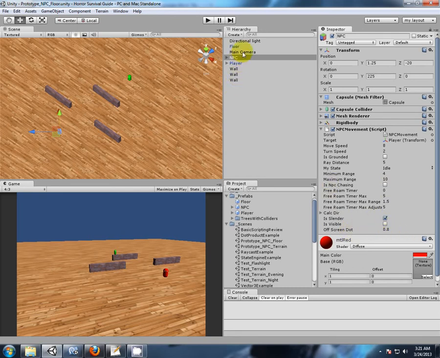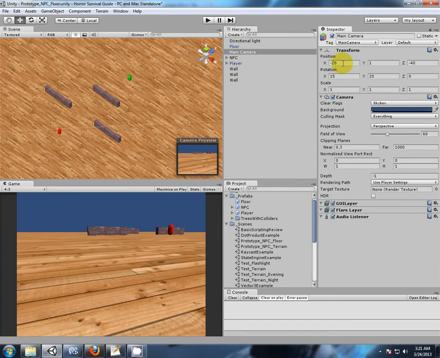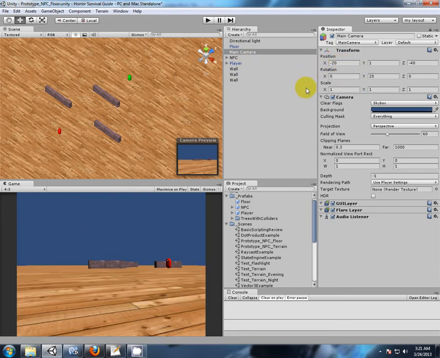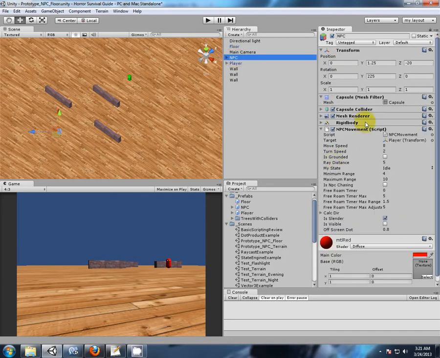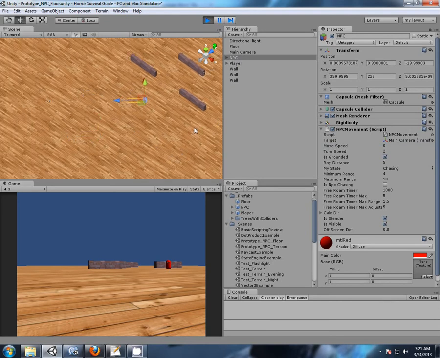We're going to check. So now we're going to use our main camera as our player, as it would be. Let's bring that down there. Our target is now our camera, because we're going to check from that perspective. And just like the dot product example, we didn't have anything moving, so I'm just going to drop his move speed down to 0, because that's all we want to do at first. We want to check if this is visible function is working. So I hit play, and that's great. So pretty much believe that that is visible.